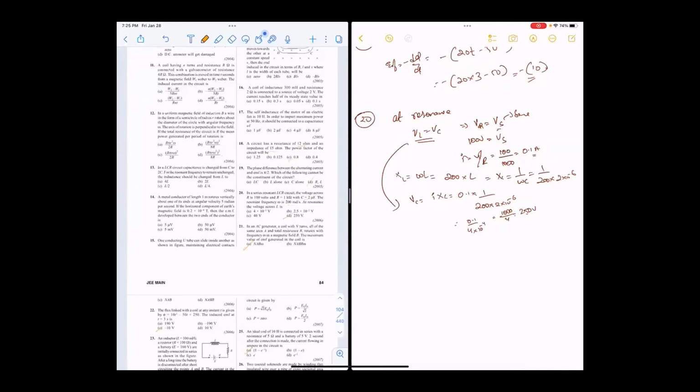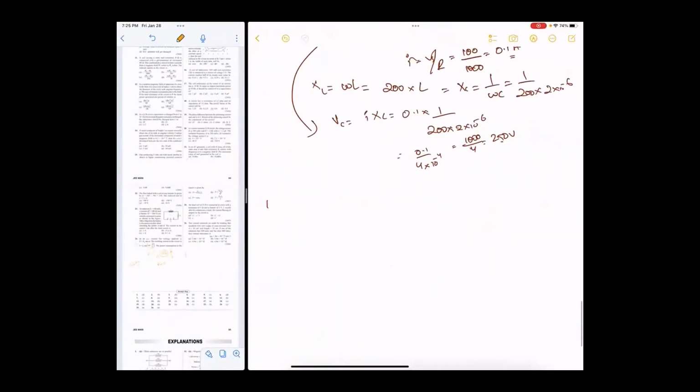Fourteenth one: a metal conductor of length L, 1 meter, rotates vertically about one of its ends, angular velocity omega 5 radian per second, in a horizontal magnetic field 0.2 into 10 power minus 4. Find the EMF. So 14th question, I'm explaining you. Question is, there is a rod, length of the rod is L, you're rotating about this point A. Angular velocity is omega. So I'll tell you in short, EMF is normally B V L, no? So what we will do, B into L into V average of the ends.